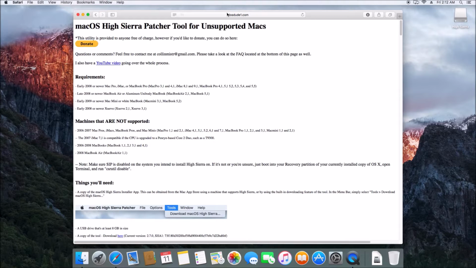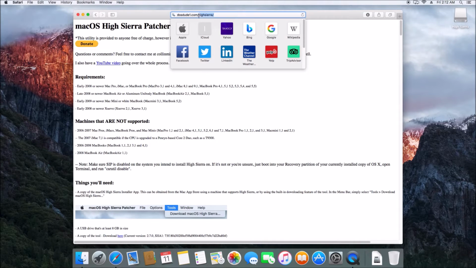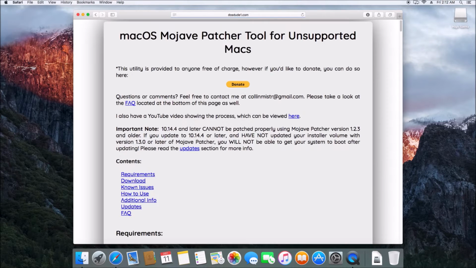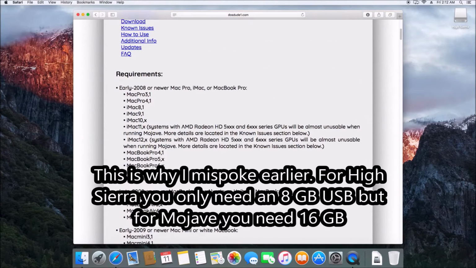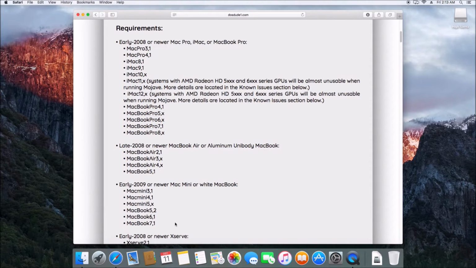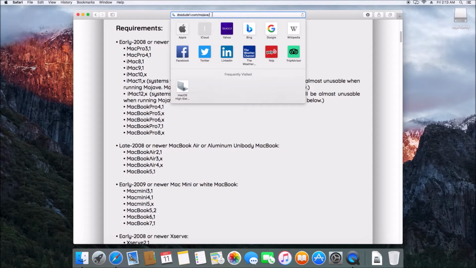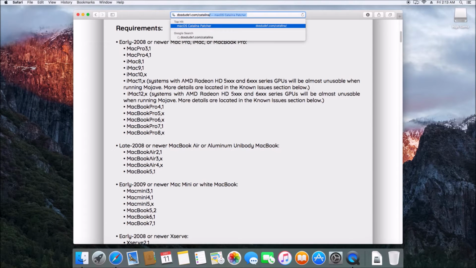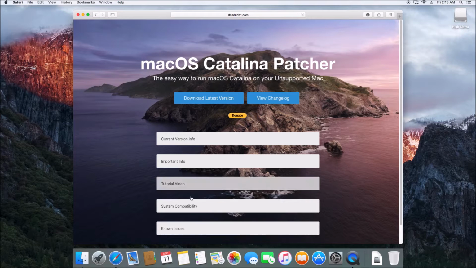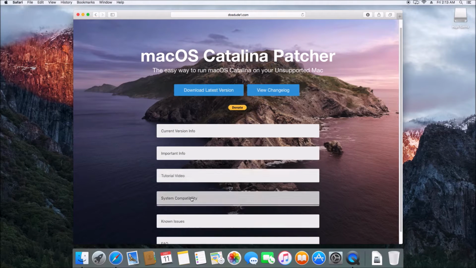Now note, I'm only using High Sierra for this video for demonstration purposes. I would recommend going as high as Mojave because I personally haven't had any problems in patching the computer all the way to Mojave. Here you can take a look at which models can be patched with this tool. And while I wouldn't recommend Catalina, it's been about 7 months since I've tried this patcher, so maybe it's better now. So if you want to try it on your own risk, that could work maybe.